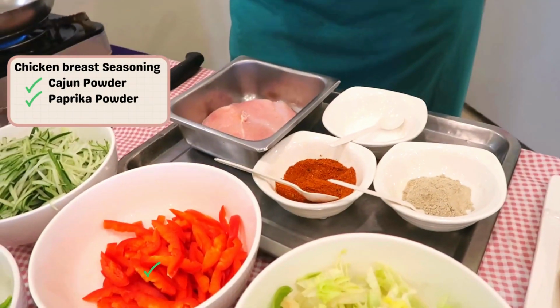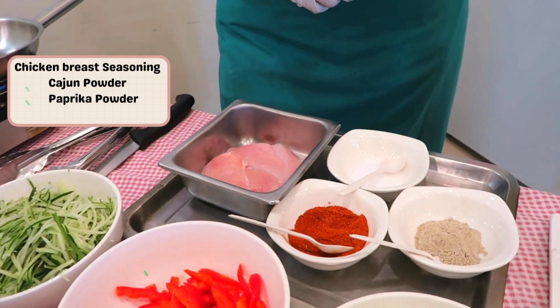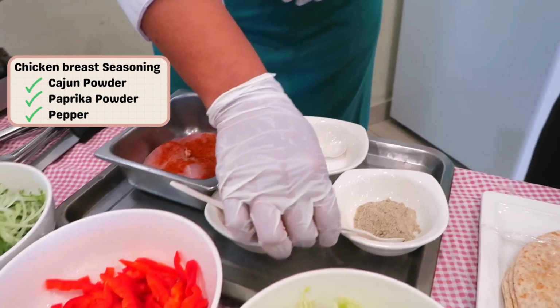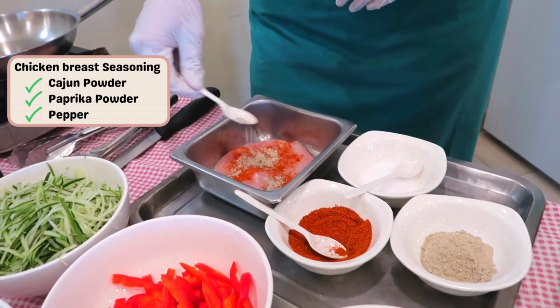Season the chicken breast with cajun and paprika powder, pepper and salt.